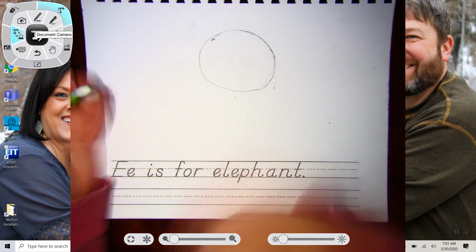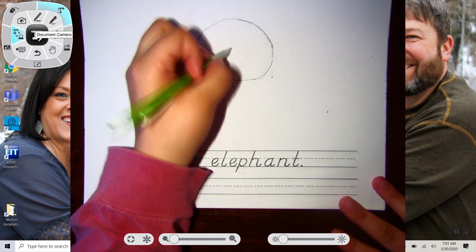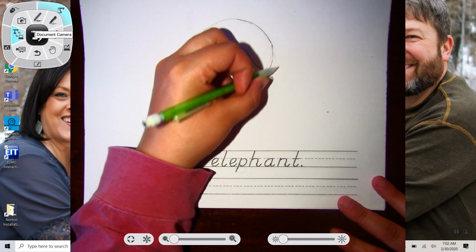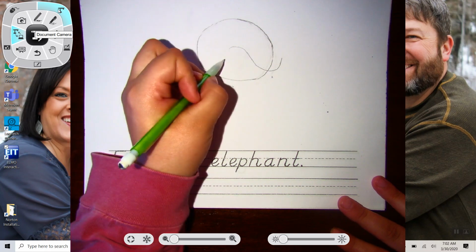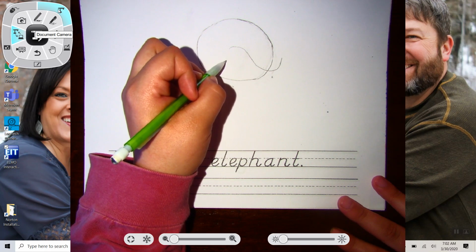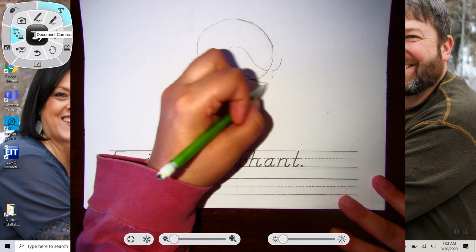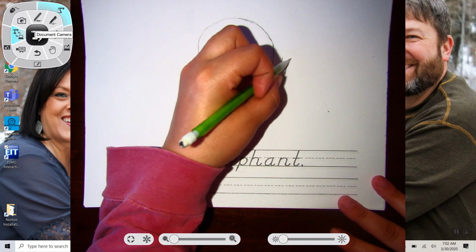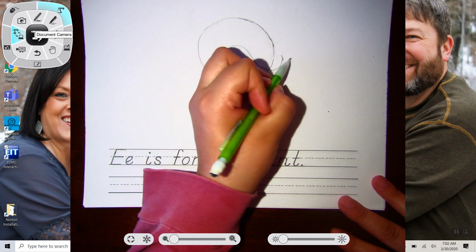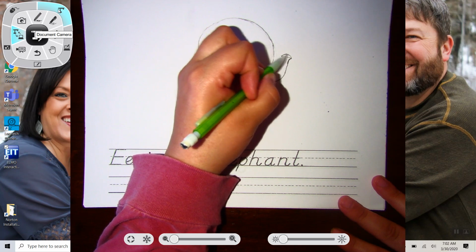Okay, now we are ready for the trunk. So for the trunk, you're going to start kind of in the middle, and you're just going to make a curved line like this, and then you go back kind of close where you started, but make it go a little bit farther out, and you're going to follow that line just like that. Then you're going to make your lines kind of go outwards a little bit, and then you're going to connect them and draw a little bit of a rounder side on the back of them.